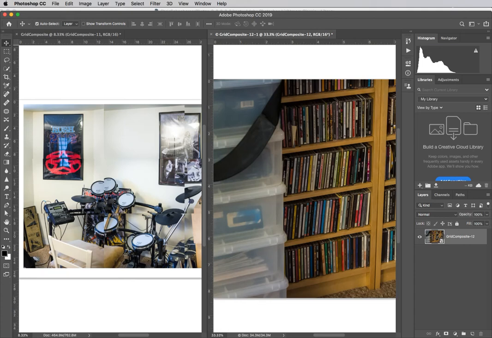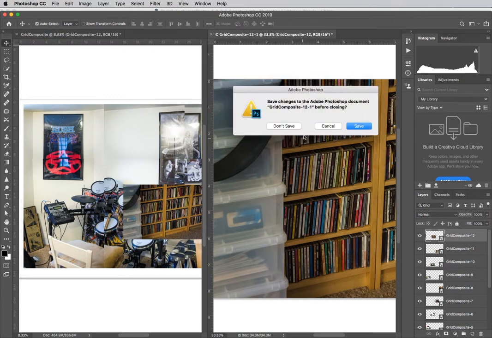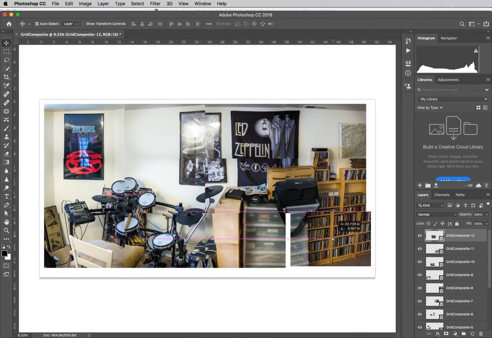All right, here we are for part 3 of the grid compositing demo. I have put 11 of my 12 image fragments into my blank canvas area. I've got one more to go. Here it is. I'm going to drag that last image element thumbnail onto my blank canvas, which is slowly becoming my gridded image. And I'll close up that image element, which I don't need anymore. And here is my grid, and I'll drag this last image element into place.